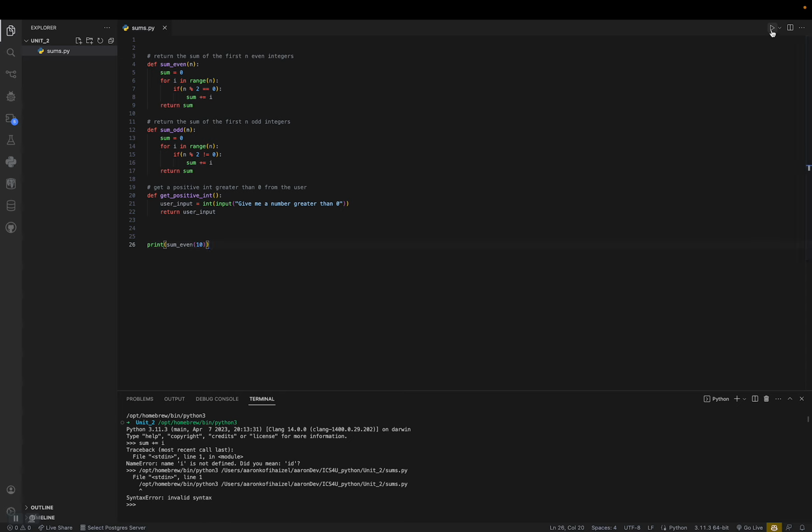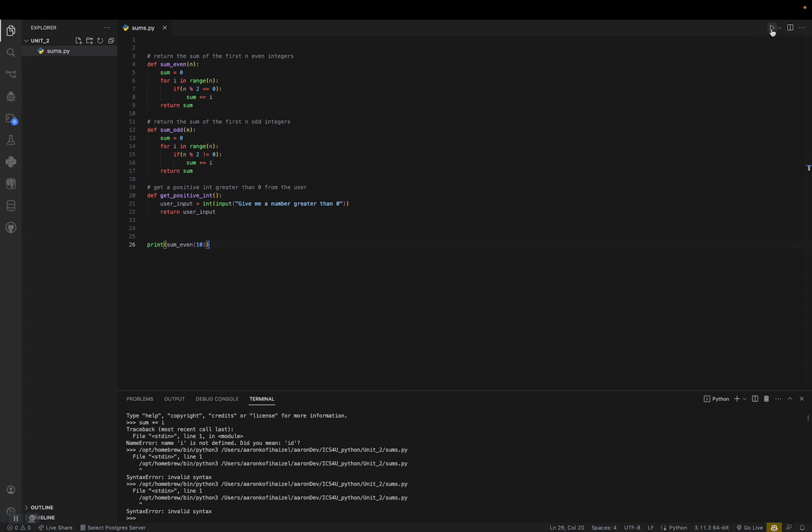Now let's see. Oh, syntax error. Where? What's going on? sum plus equals i. Okay, so I can't do that. Why can't I do that? i is not defined. Line 1, name i is not defined.